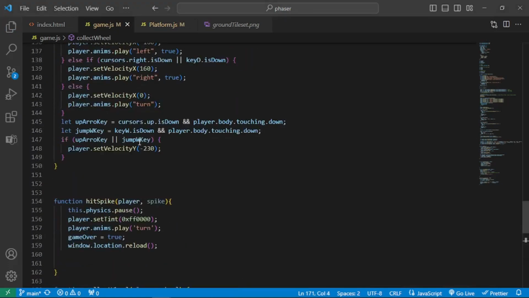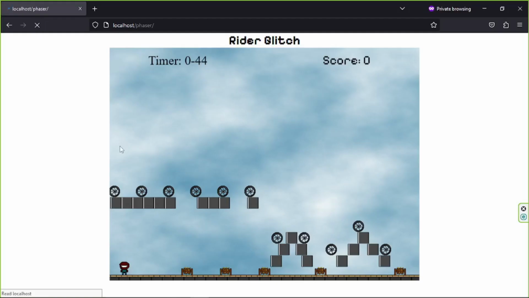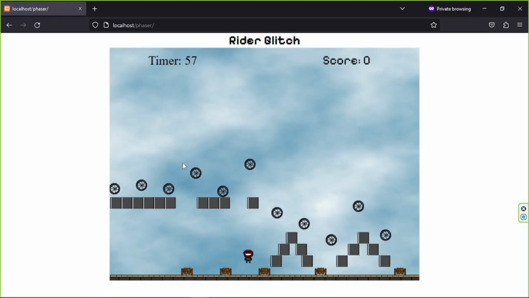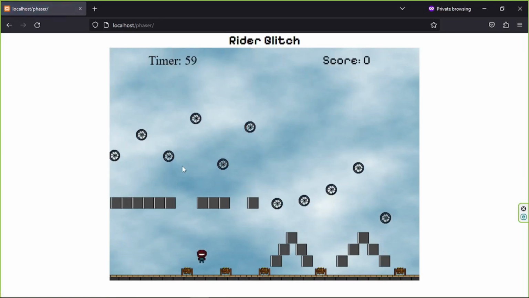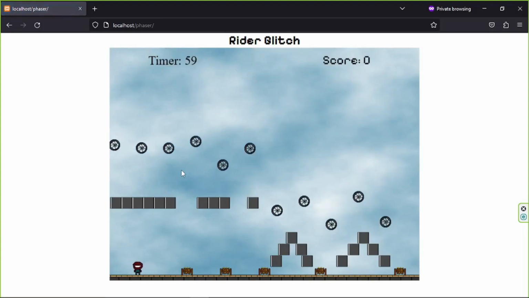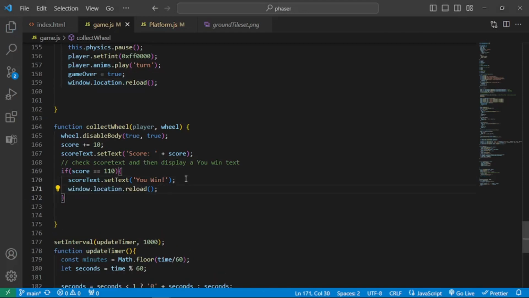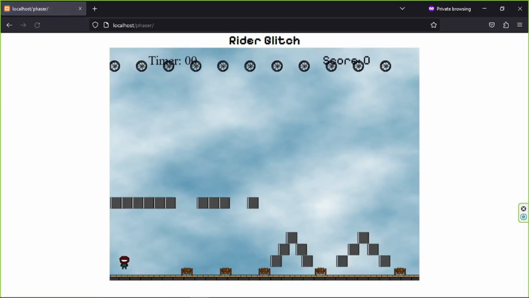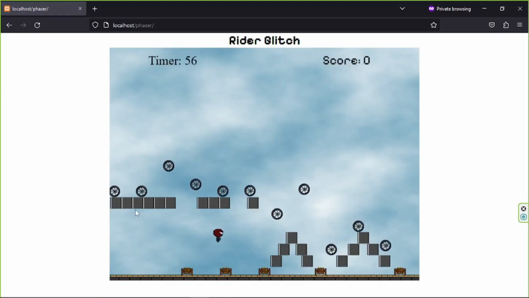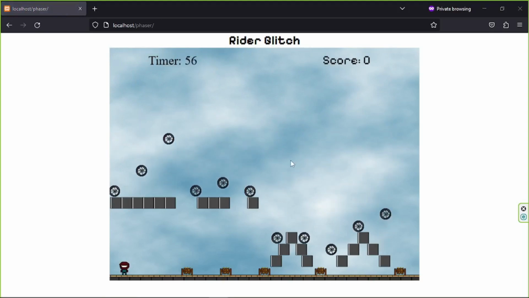Then we can try to reuse some of the things that we already used here, like the window location dot reload. So now if we try to play the game, let's see if that worked. So we do have the wheels, and I think we are encountering some issues here, but let's first try to see. We do get that 10 value, and I think that's happening because we want this to also be in the if condition. So if we try to go back to the browser now, let's try to test. So that works. We now have the win message once we get to collect all of the wheels.